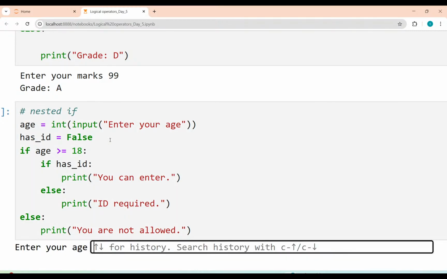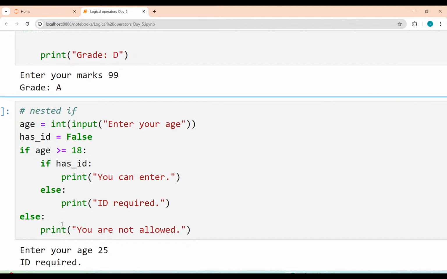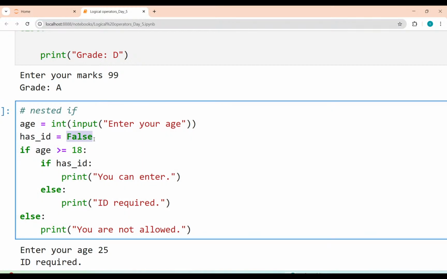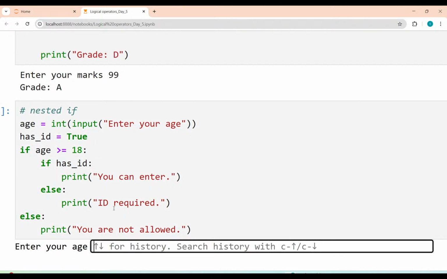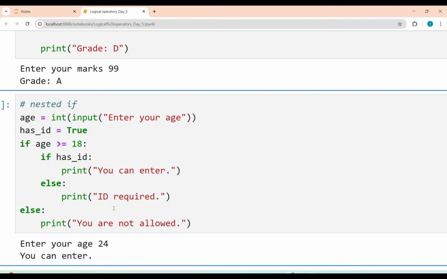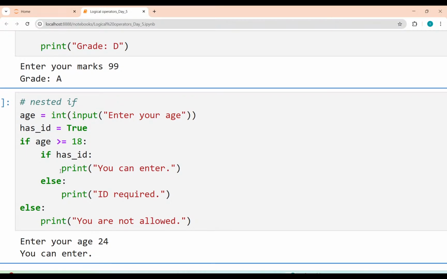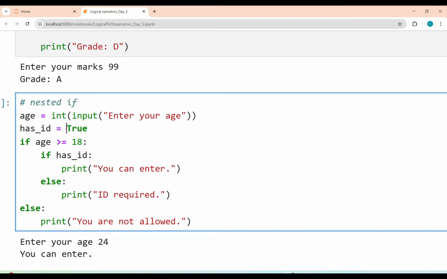Say age is 25. It is giving me ID is required. Why? Because he doesn't have ID. Suppose I change it to true. Now I'll run this. Enter your age. Let me say 24. The person is having an ID, so it just tells you can enter, since he has a true ID.